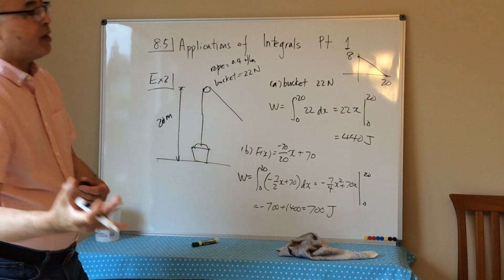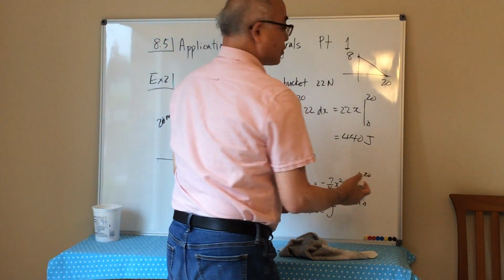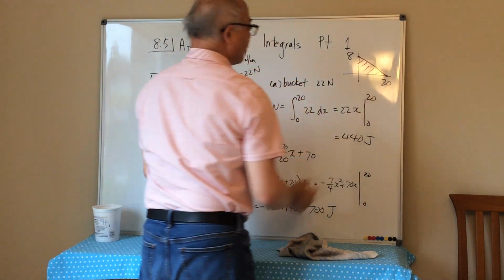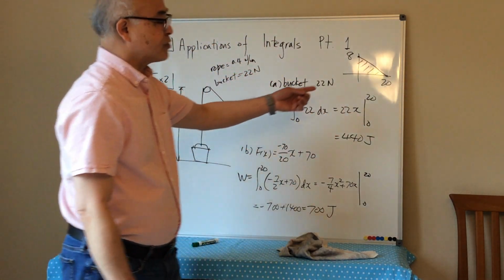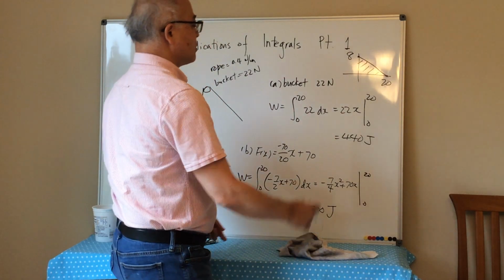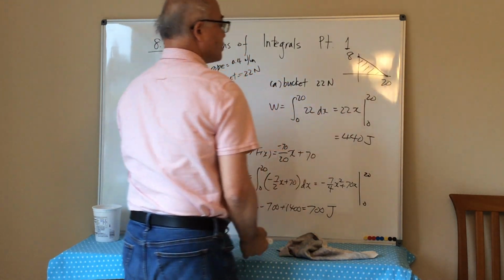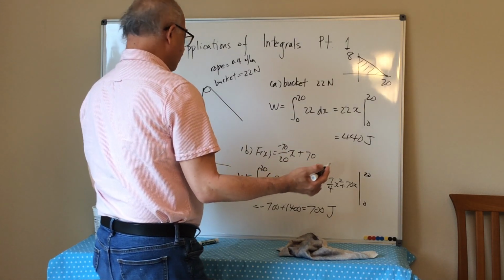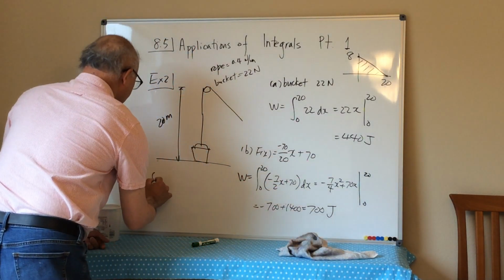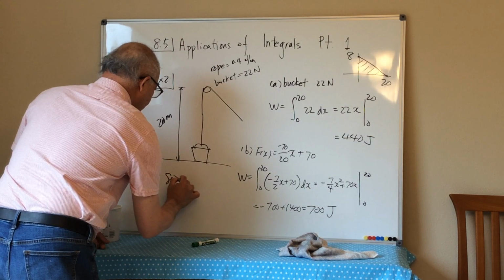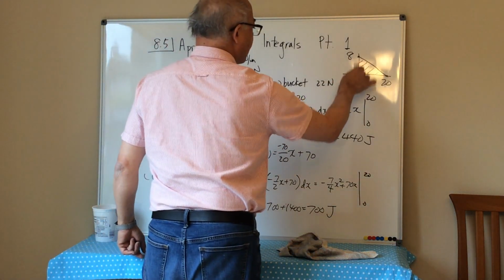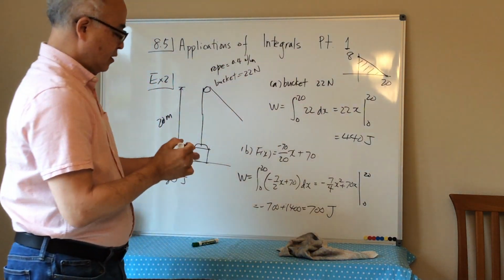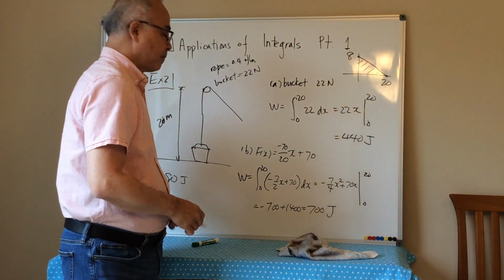So let's do something different on this one, since we're running out of space. I'm trying to find the area under the curve, which is nothing more than the area of the triangle. So it's 8 times 20, which is 160, divided by 2, which is 80 joules. So C would be 80 joules. The height is 8, the base is 20, so 8 times 20 divided by 2 is 80 joules.